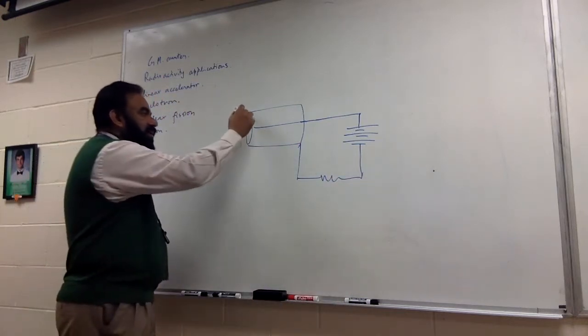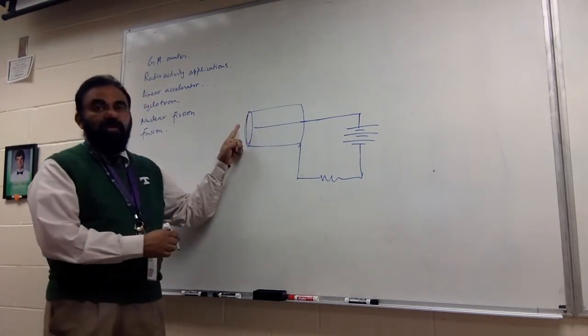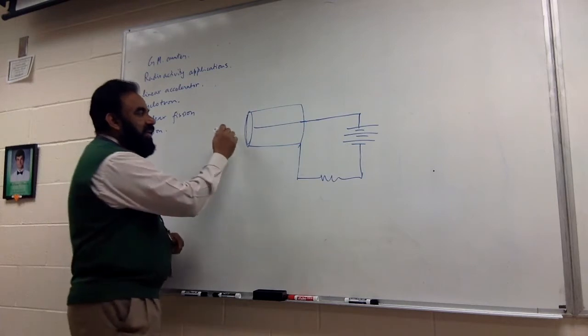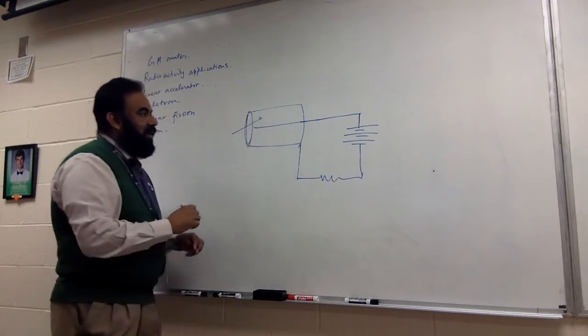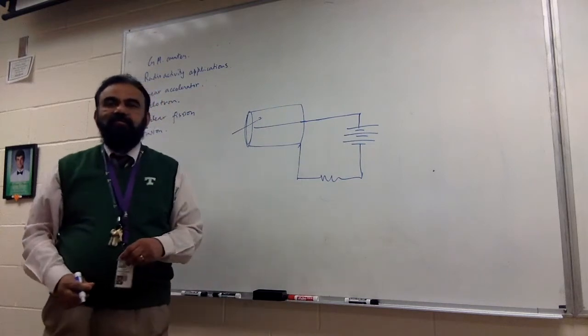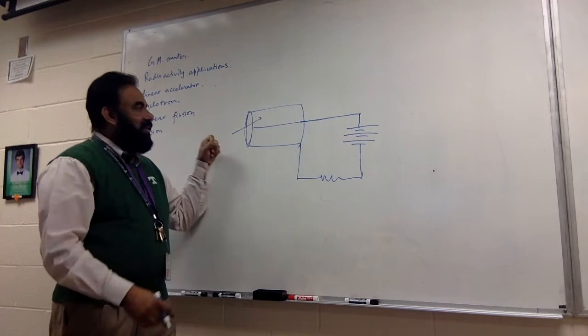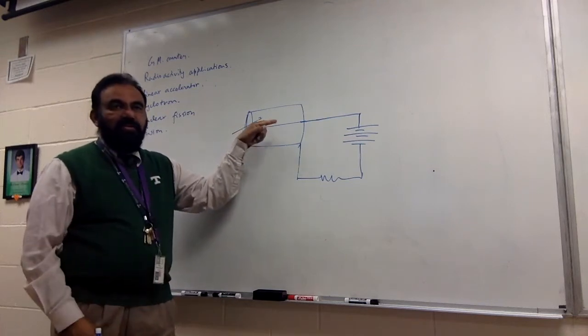And there's a window here. So if any radiation is exposed to this window, what happens is the radiation comes in and it ionizes this part of the air. So if one particle is going to come in, like a beta particle, as soon as the beta particle enters, it causes an ionization.